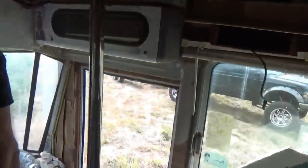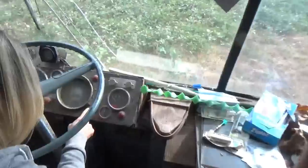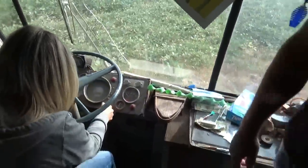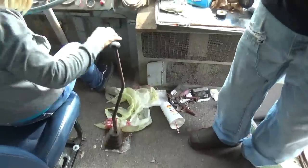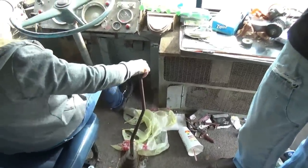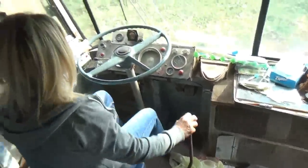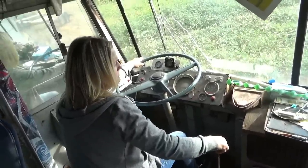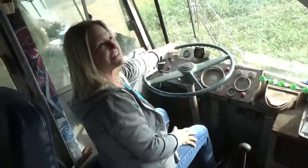All right, well, we're going to get to work out there and get this thing running. Got ether button. Yeah, I think it needs us to hit the ether button right now. It's empty. There's a canister in the back that hooks to a little motor on the bottom with a tube that shoots right into the intake. When you hit that button, it's supposed to... Get your air horns.